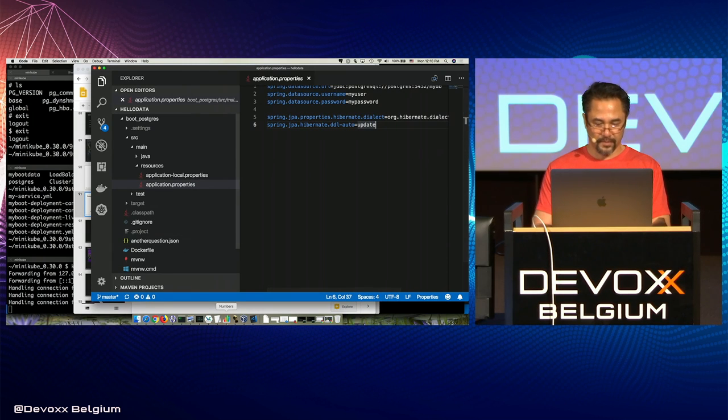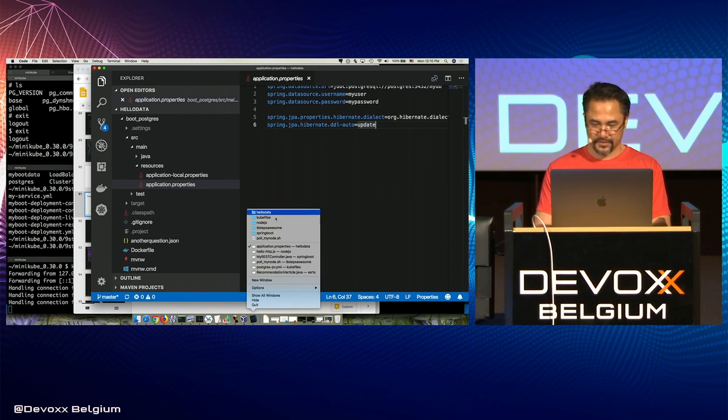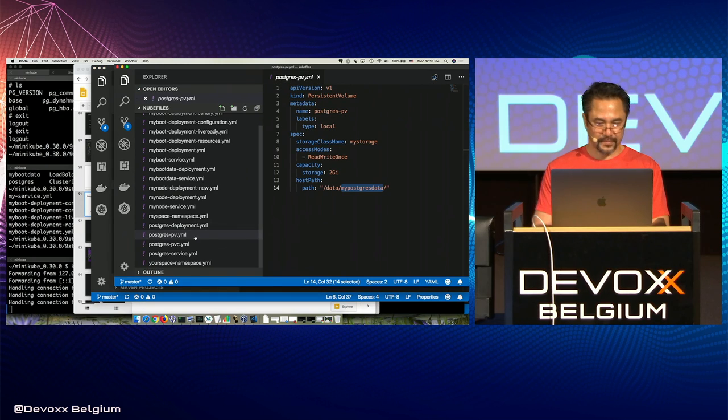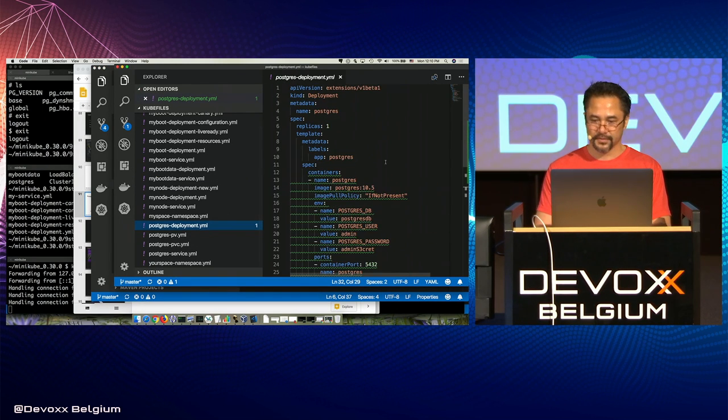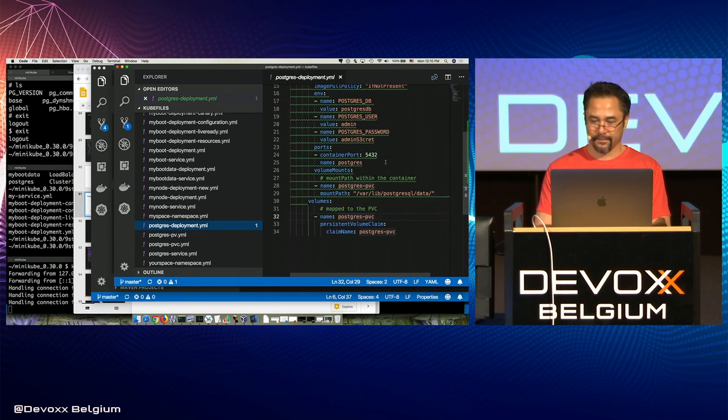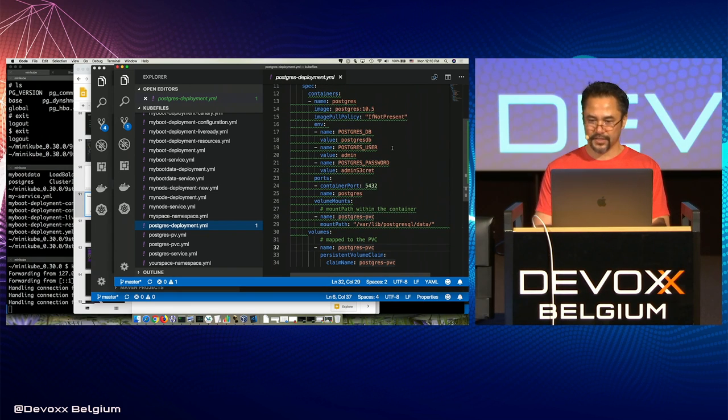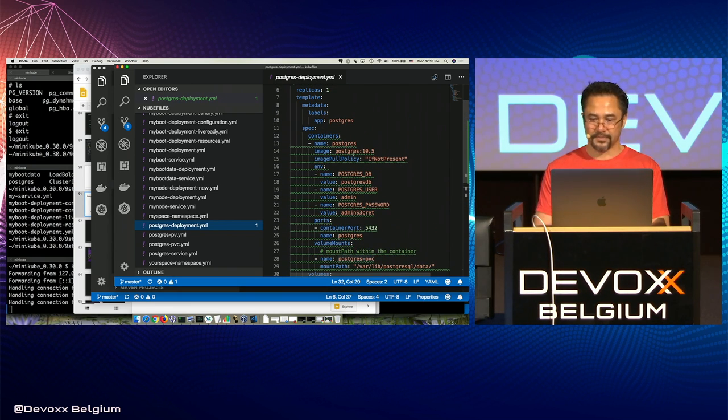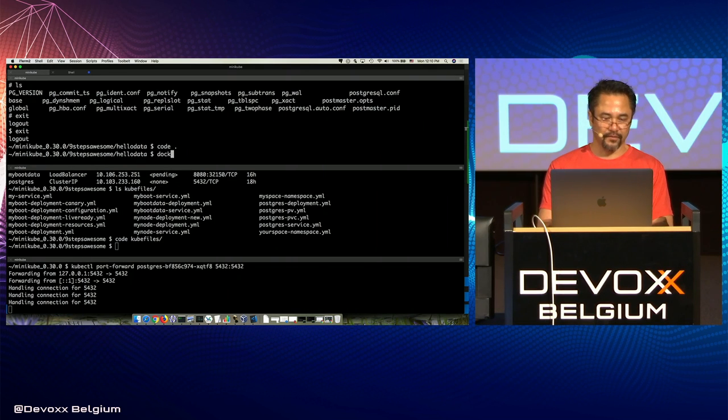If I look at the deployment for that, see if I can figure out where my deployments went. So if I look at the deployment for Postgres, where's the image name? Yeah, the image name is just Postgres 10.5. That's basically one thing I just downloaded from Docker Hub, GitHub images, grep, Postgres.